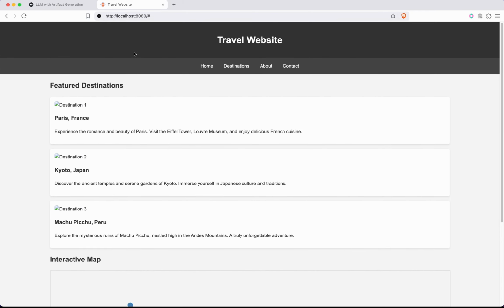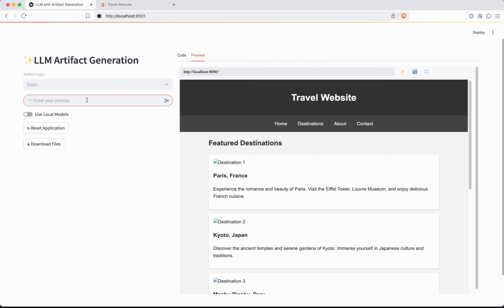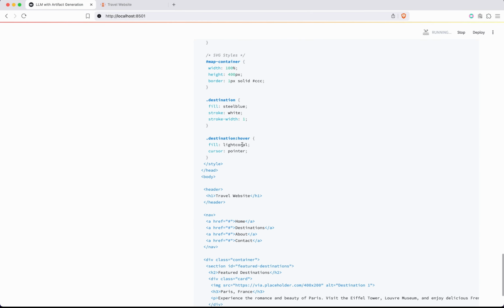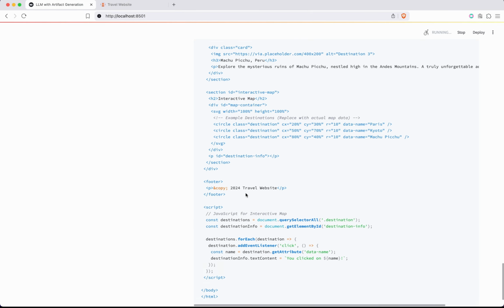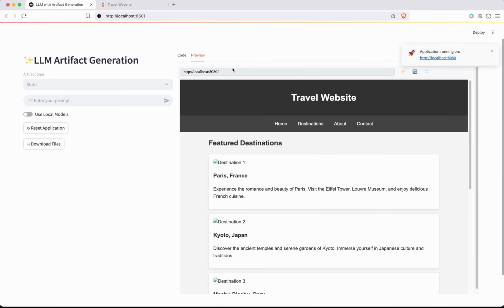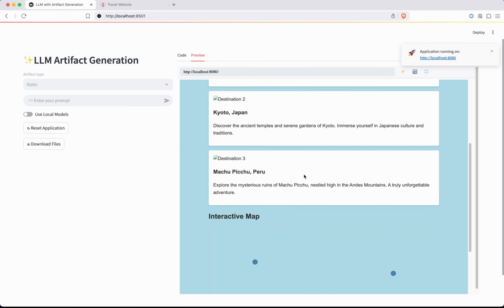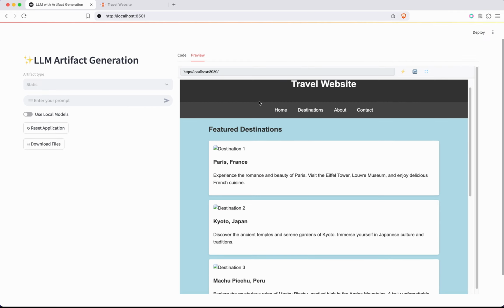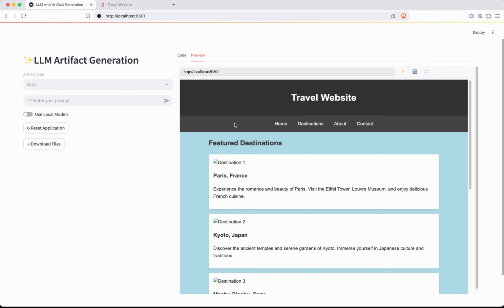This looks kind of dull. So you can also have a follow-up prompt for it, like make the background blue. And this will again go down to the chat. It will generate all the CSS that's required. And once it is done, it's again going to run it. And if I refresh this, the background is blue. I expected this to be the header, so I should have said header. But anyway, it followed the instruction and it looks amazing. So you can iterate with it again and again.